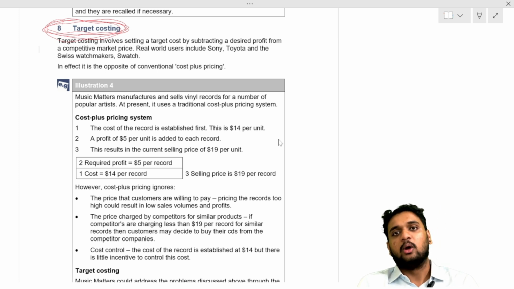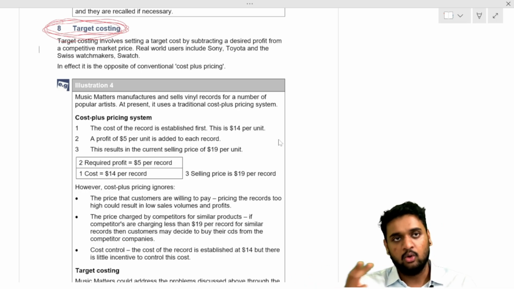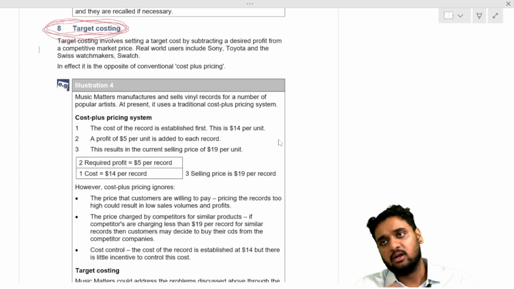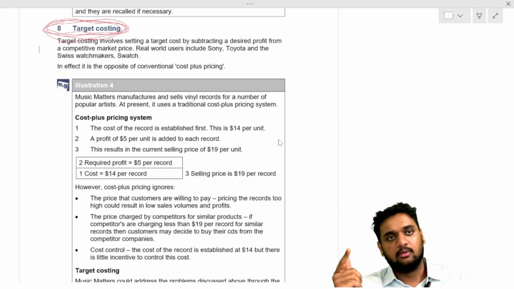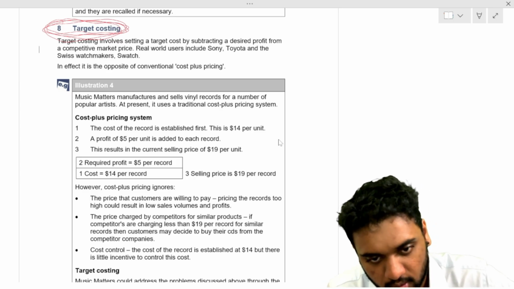My actual cost is 140 rupees. What is my target cost? My cost gap is 10 rupees. I have to take enough effort and do cost control measures in order to reduce my cost from 140 rupees to 130 rupees. Understood? This is what we are going to do in the entire chapter. Did we learn cost plus markup, sales plus margin, how to go from markup to margin, margin to markup? That will be useful here.